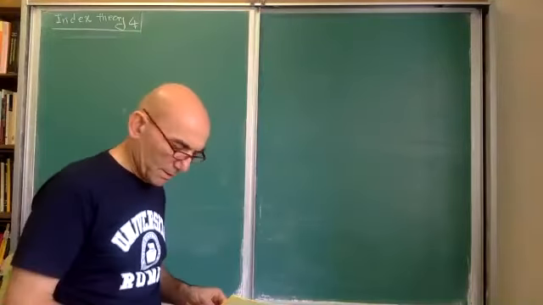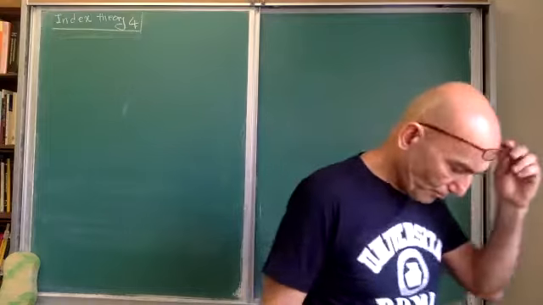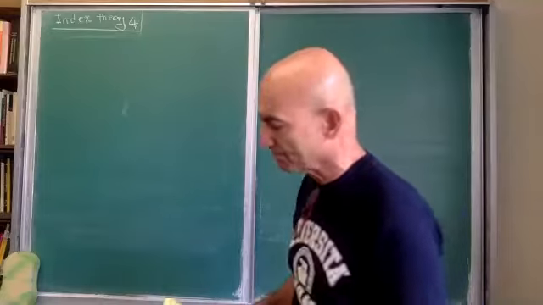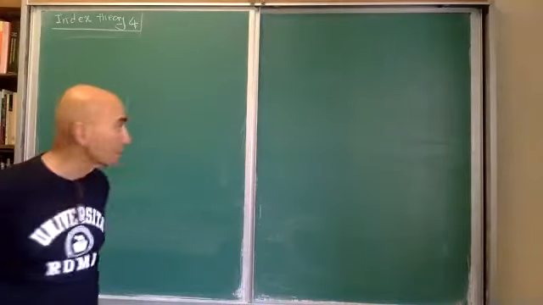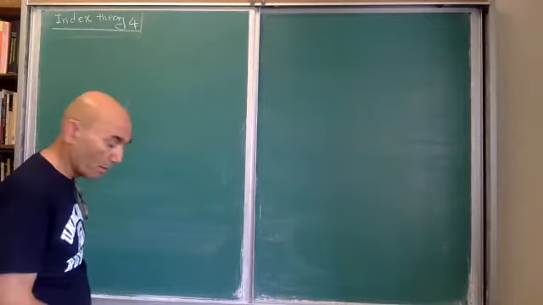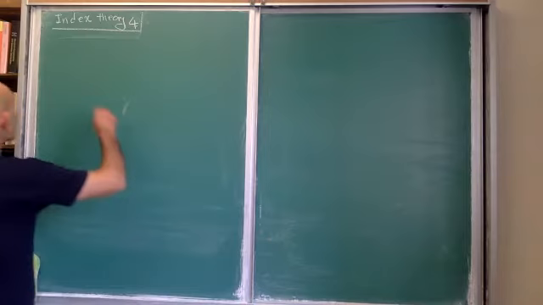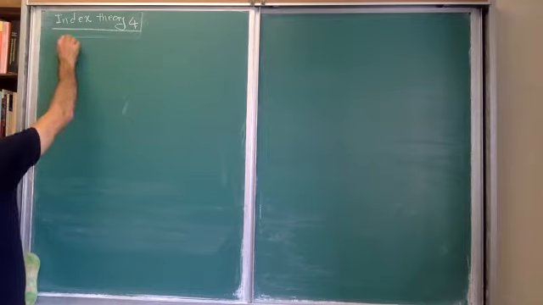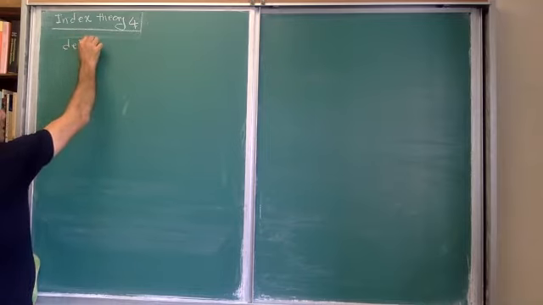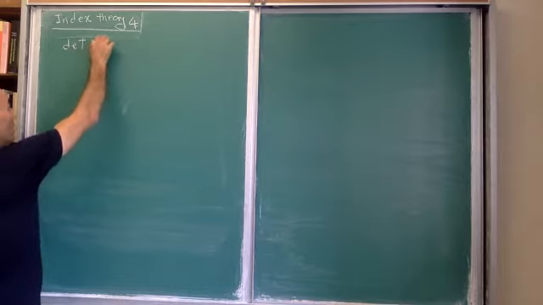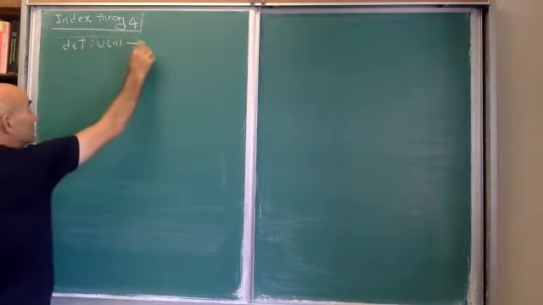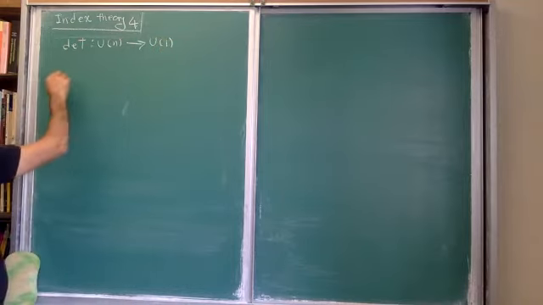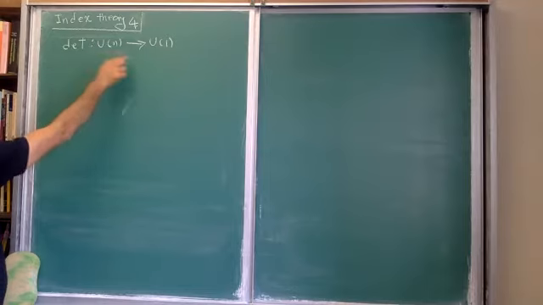Okay, so this is the fourth lecture. Last time, so before doing new stuff, let me just finish a couple of things that were left from last time. One was this: we wanted to know that the determinant, say from Un to U1, induces an isomorphism on the pi1 level.